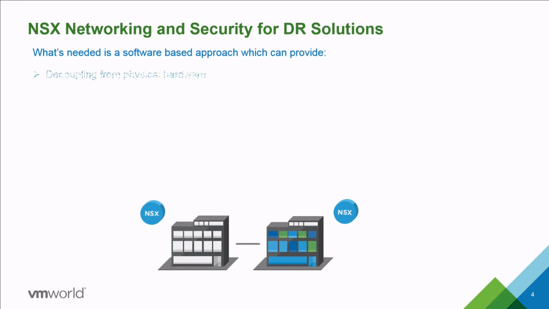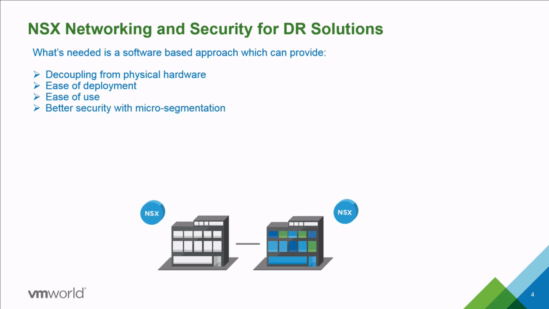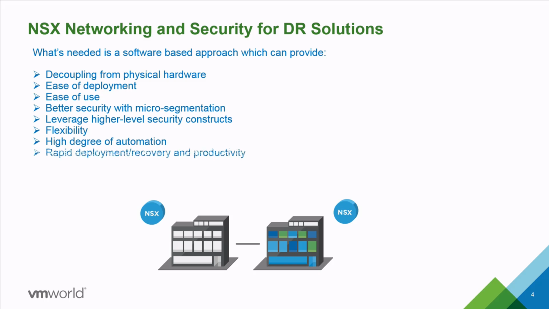So what we want is a software-based approach, something that can provide decoupling from the physical hardware, ease of deployment, ease of use, and better security with micro-segmentation across sites. We want to be able to leverage higher level security constructs like security tags, not just IP addresses, which can change and provide no context. Flexibility in terms of deployment, a high degree of automation, rapid deployment and recovery. We want to be able to easily test our disaster recovery plans. This is a big one. We'll talk about it in more detail.